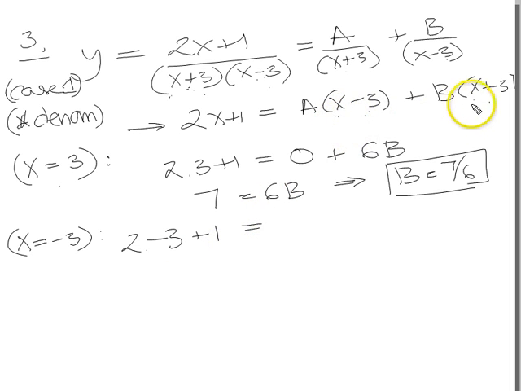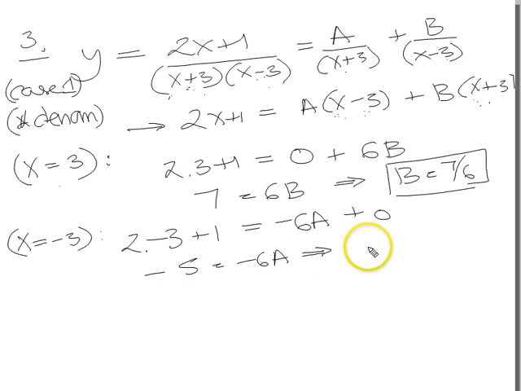equals, this one disappears, but this one doesn't. It'd be minus 3 take 3, which is minus 6 lots of a, plus, and then 3, minus 3 plus 3 is 0. So what do we get? Minus 6 plus 1 is minus 5 equals minus 6a. So divide by minus 6 both sides. Move that from times to divide. In other words, 5/6. There we go.